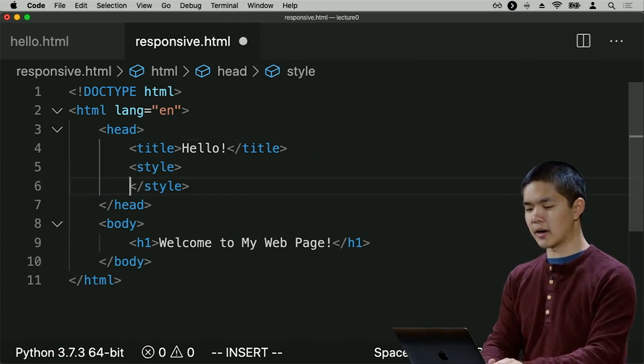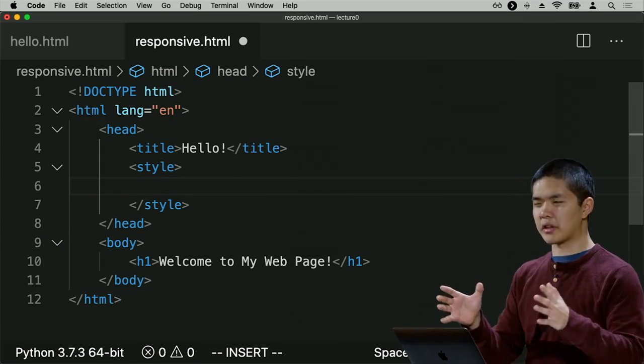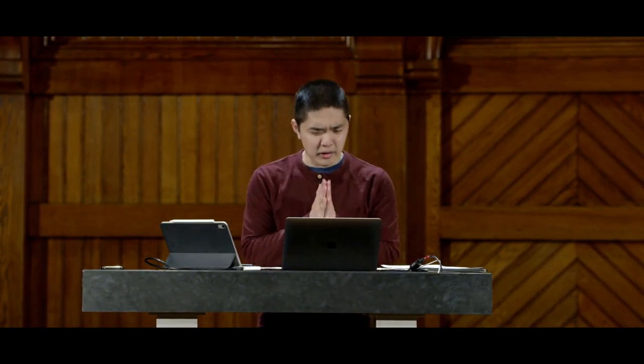where I want to say that if the size of the screen is a certain width, then I want to style the page in one way. And if the size of the page is a different width, then I might want to style the page in a different way. You might imagine that as you shrink the screen, you want to move elements around in order to rearrange them to make the page just look a little bit nicer on a mobile screen. So we'll do a very simple example of just changing the color depending on the size of the screen.